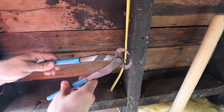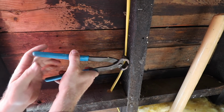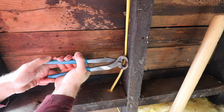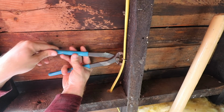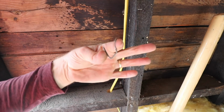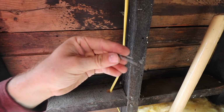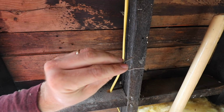But if you use these flat style nippers, you can come up beside the wire. Just make sure you don't pinch the wire, obviously. Pinch the staple. You can either just cut it or you can just roll up like that and then go to the other side and roll up. And then next thing you need to do is get yourself a nice anvil and some proper hammers, and then you can straighten these out and reuse them in a future project.